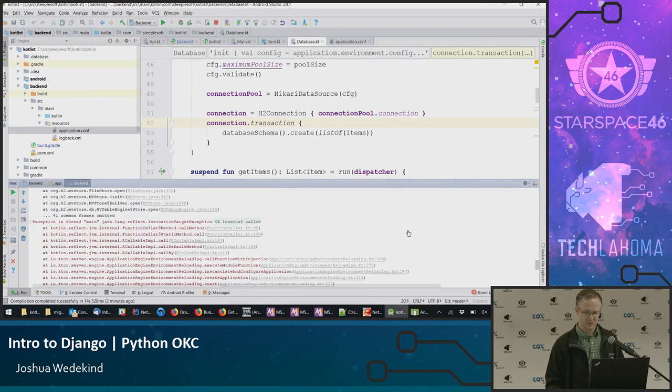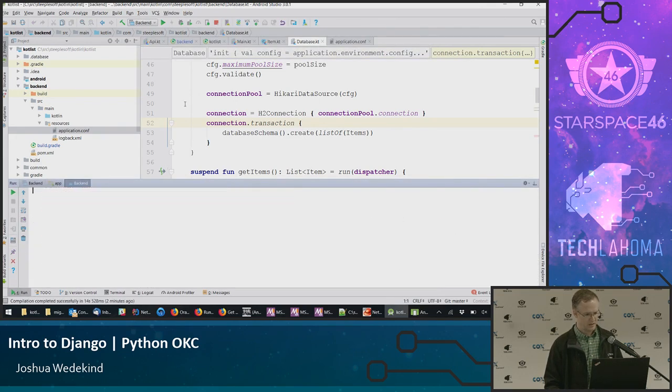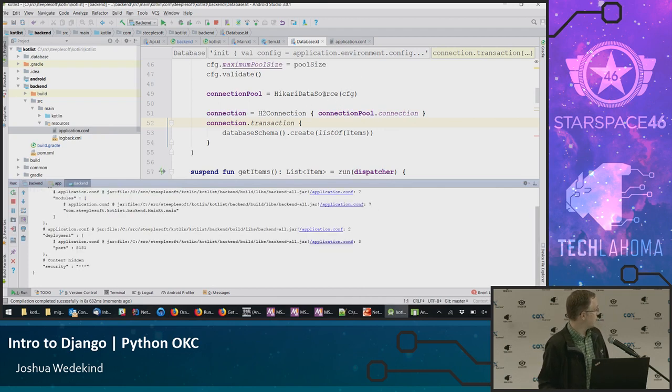I'm running this in Android Studio, and I had a heck of a time getting things to actually run. I asked a guy for help, and he said, give me an example project, so I pointed him to Bitbucket, and a few hours later I had a pull request, and he fixed my Gradle build for me. It was fantastic. I'd like to give him credit by name, but I can't remember his name offhand.